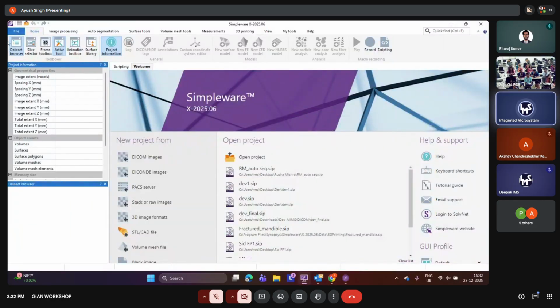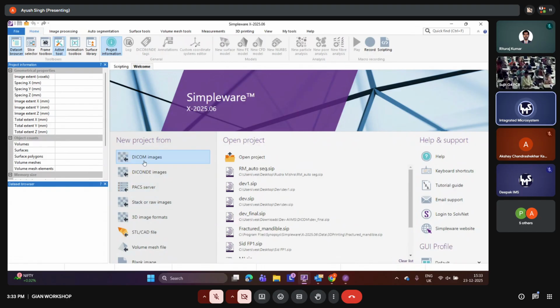To start with the segmentation software, whenever we import the image dataset, over the left-hand section we get the image information, the physical extent of the images, the spacing between the image dataset we are working with, and the total number of object counts if we have imported any STL or CAD files. We have multiple image import formats.